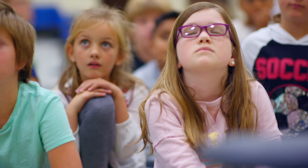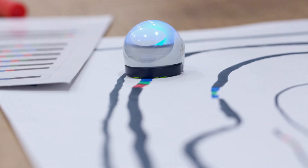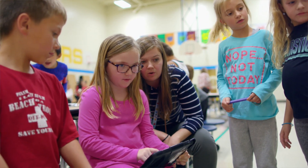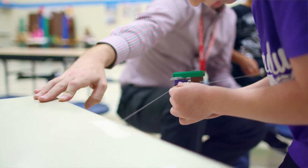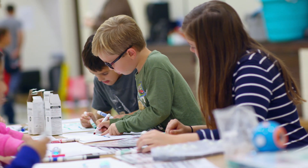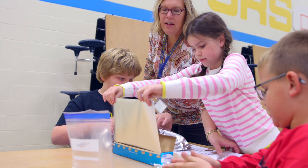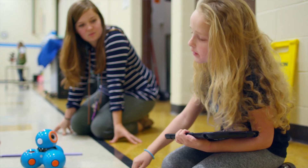We've had total engagement when kids come in — even kids that might not be engaged in the classroom. These hands-on types of activities let them really dig in, try to problem solve, ask questions, and talk to other kids, and they just love it. After-school programs are a place we really undervalue in American educational systems. It takes education out of a box and says education happens everywhere — it doesn't magically stop at 3:30 when the school bell rings. It happens all the time.